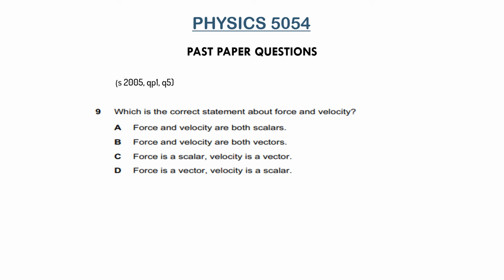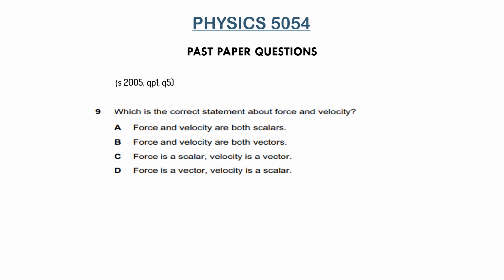Now for this question, this is from summer 2005, question 5, question paper 1, and back then there didn't used to be any variants, so it's just variant 1. So again, you can pause the video here and try to solve it by yourself, and then we'll discuss it. So question 9 is, which is the correct statement about force and velocity? Option A is force and velocity are both scalars. Option B is force and velocity are both vectors. C is force is a scalar, velocity is a vector, and option D is force is a vector, velocity is a scalar.